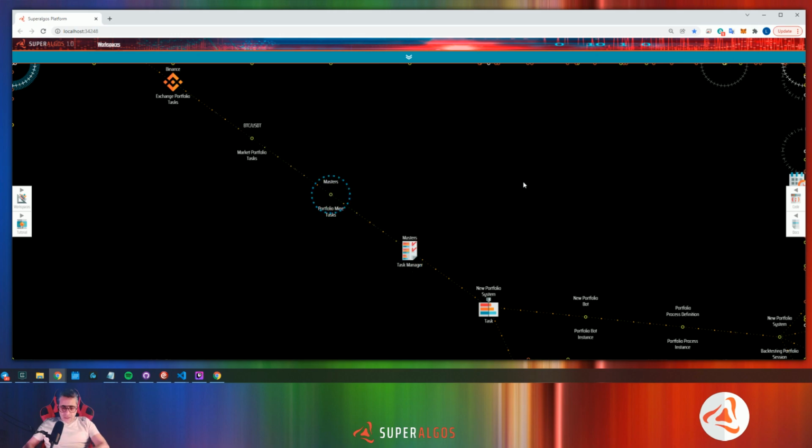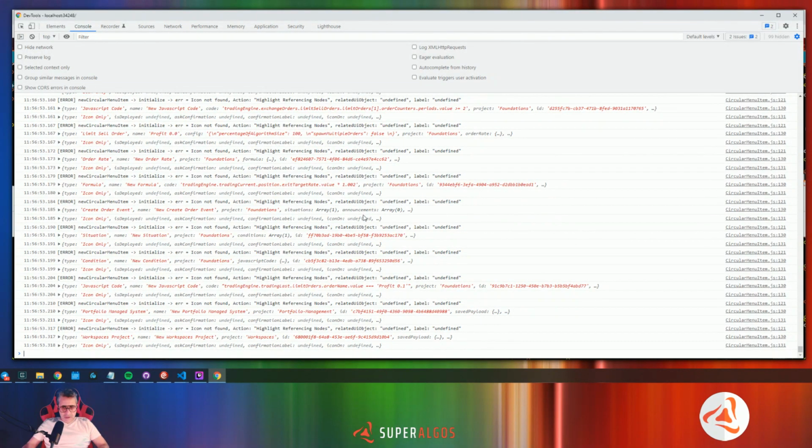Okay, this highlight referencing nodes is still not finding the icon, even though I created one.